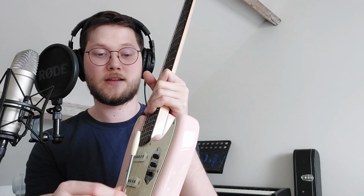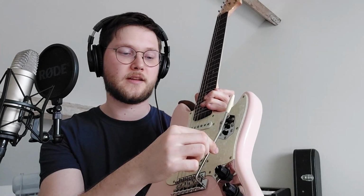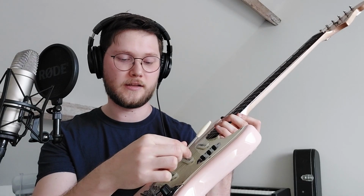Yeah, one thing, I did have issues with the tremolo arm staying in the same place, but I bought a pack of those tiny springs that are made specifically to go underneath the arm where you screw it in, to keep it in place. As long as you don't overdo it, because you could tighten this all the way and it would probably break the spring, it just stays in the same place and it's not loose at all or wiggling in the hole.